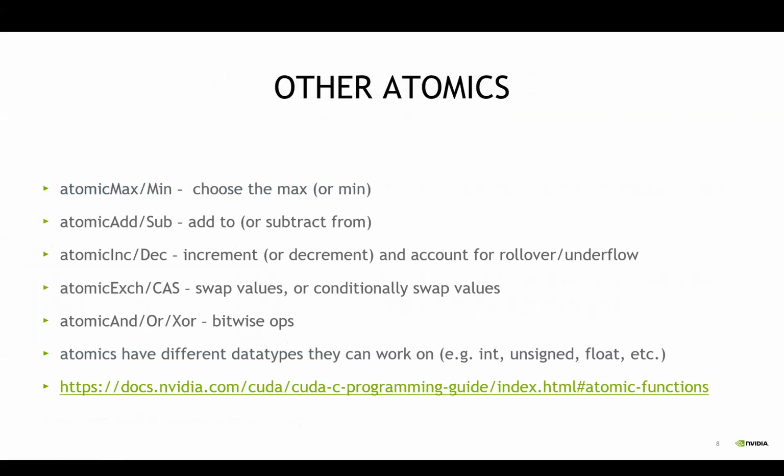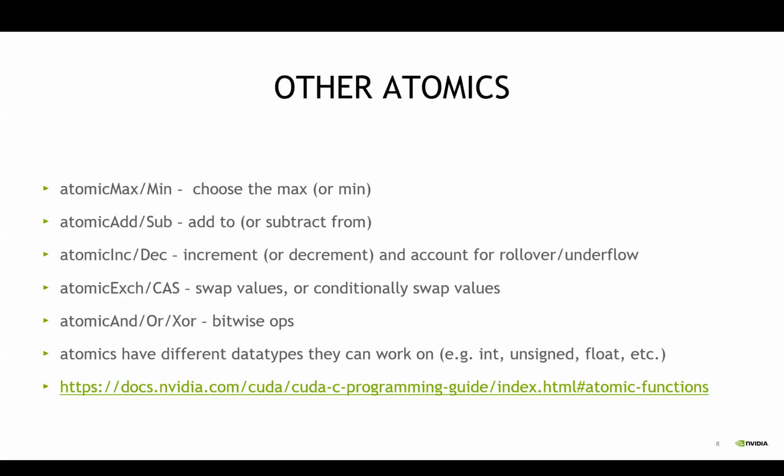There's other types of atomic operations. Atomic add does what it says. It takes the value that's passed to it and adds that to a particular location in memory. There's also subtract, which subtracts the value. We also have a min and max operation, so we can find the maximum of the two values, replacing the location in memory with the maximum of what was already there and the value that's presented. And we can do the same thing with minimum. We have some other atomic operations as well, increment, decrement, which have a rollover behavior. You can read about these in the programming guide.